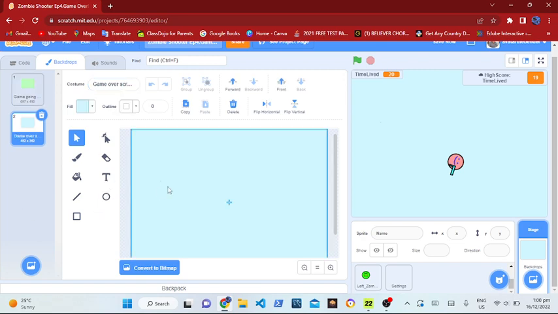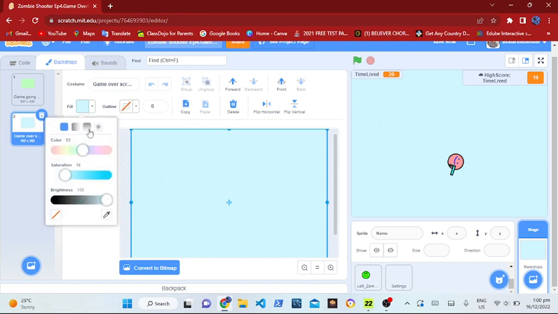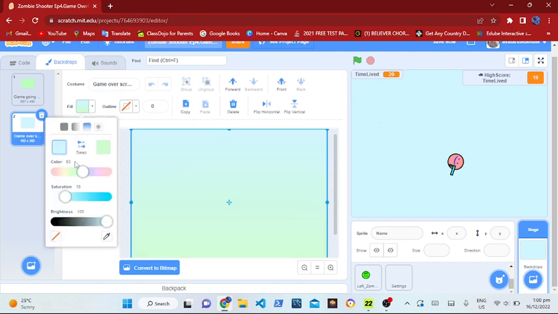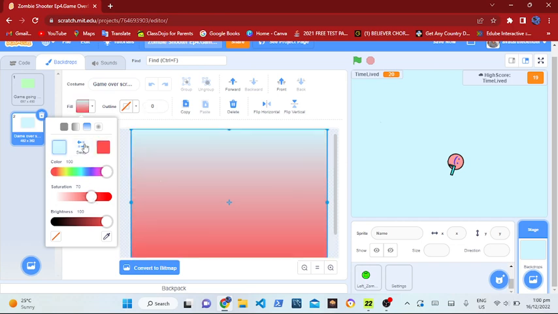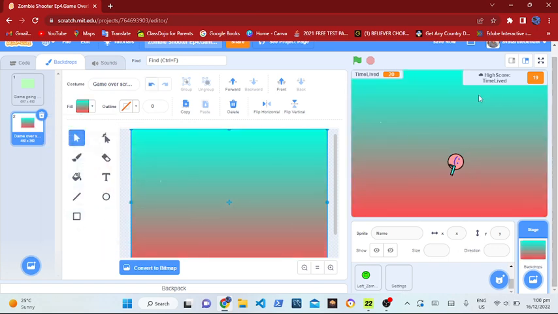So firstly, I'm going to choose it and do a little bit of a texture change, a little bit of swapping. This should be red, and then on the top I'm going to add a little bit of blue. Okay, so this is our game over screen.